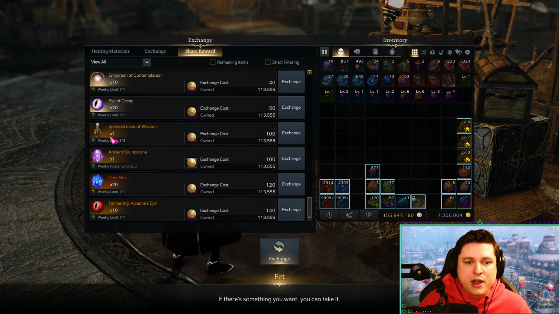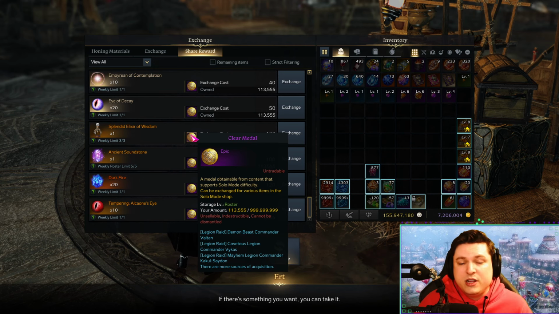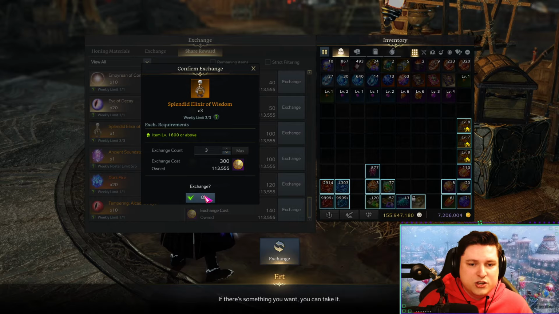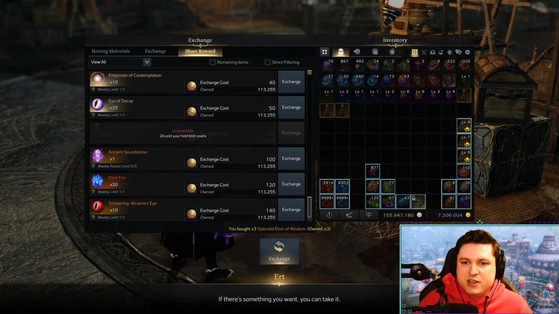And if you go all the way down, you can see weekly, 3 times a week, you can buy yourself some Splendid Elixirs of Wisdom that you get from the clear middles, which you get from clearing raids that are on solo mode or below. So we're gonna go ahead and grab these up. Boom, 3 of these bad boys.